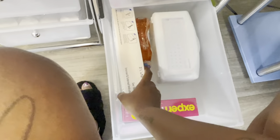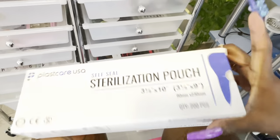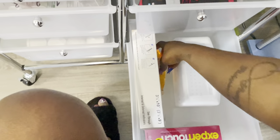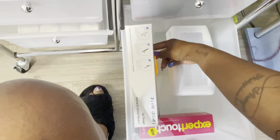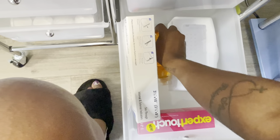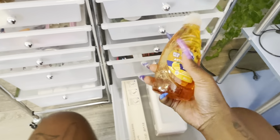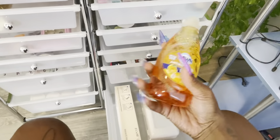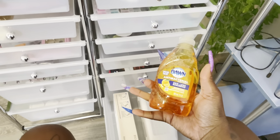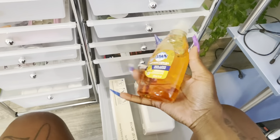I have some sanitization pouches for when I actually do start taking clients, and just to practice and actually use them to make sure that my implements are being safely protected, because you do not want to be getting sick out here or giving anybody any type of infections. Even if it's just you, you still want to make sure, because you can give yourself an infection. If you do not clean your implements, you can cause damage to yourself. So be very careful about that.